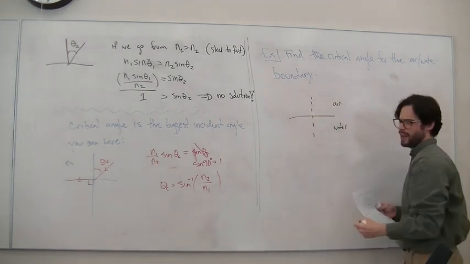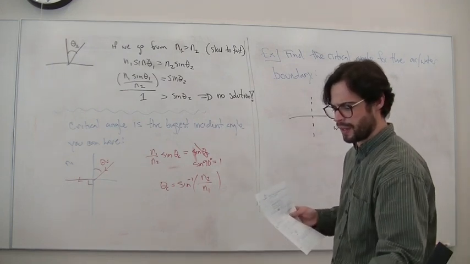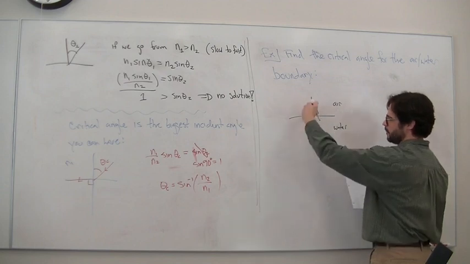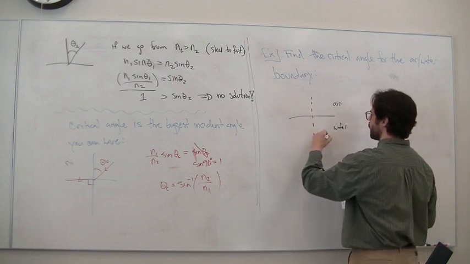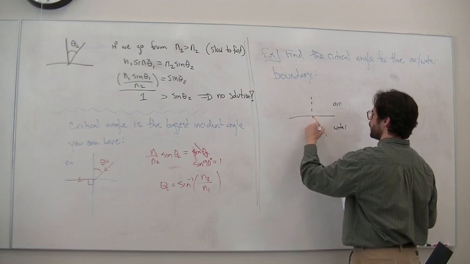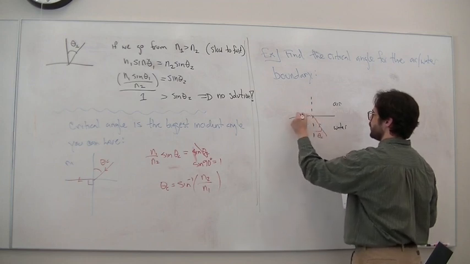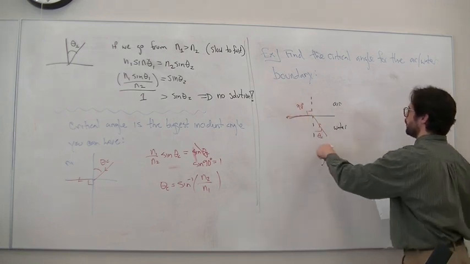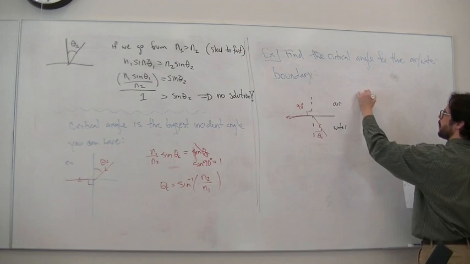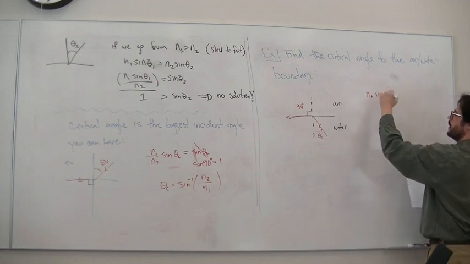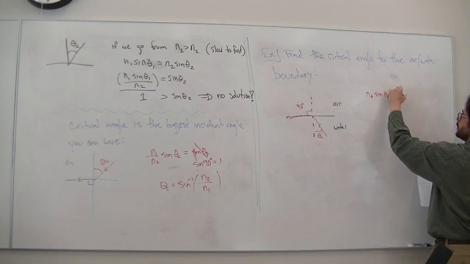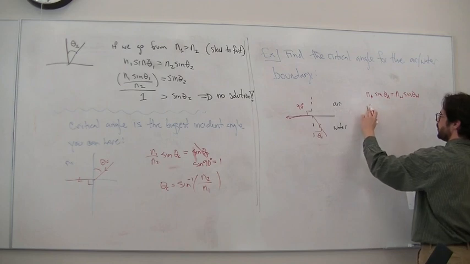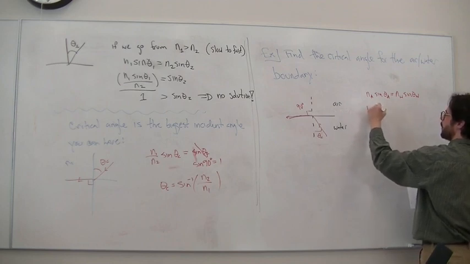If I'm leaving air and entering water, it's going from fast to slow. So the angle is always going to be bent towards the normal. So this would only happen if we go from water to air. So that's theta c, and theta c happens right as we're coming out at 90 degrees. Okay. And then I have n air sine theta air generically for Snell's law. And then n air is 1.0003, whatever, we'll call it 1.